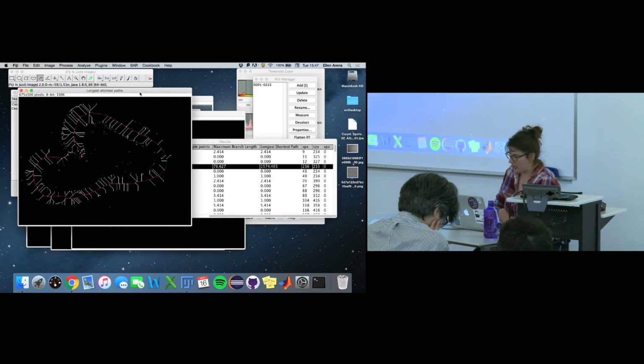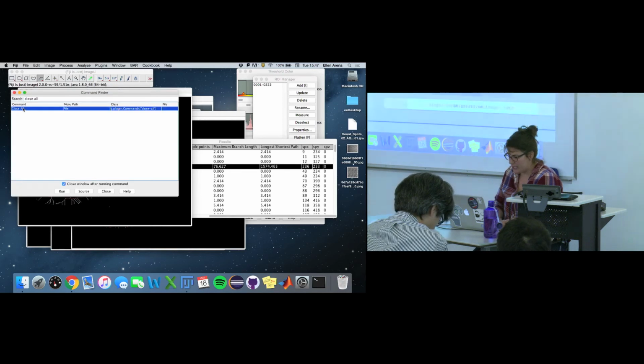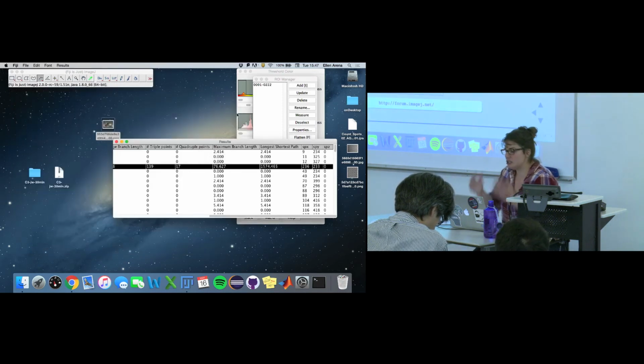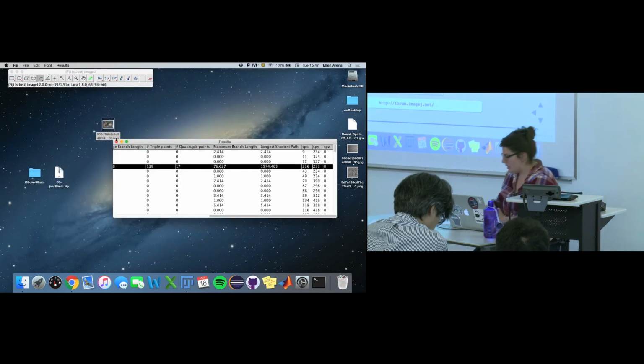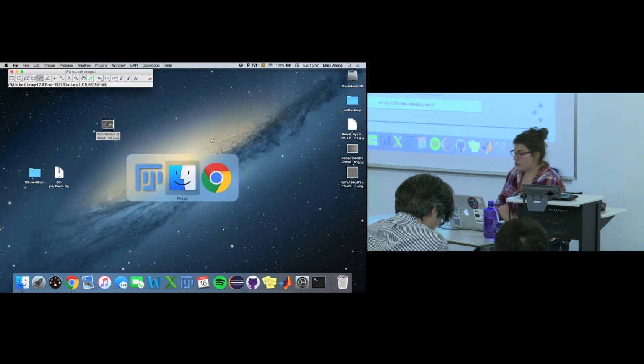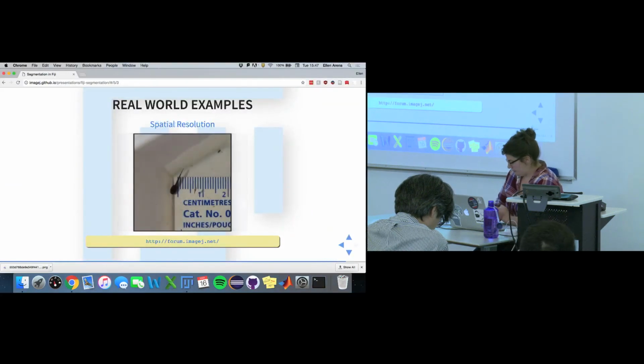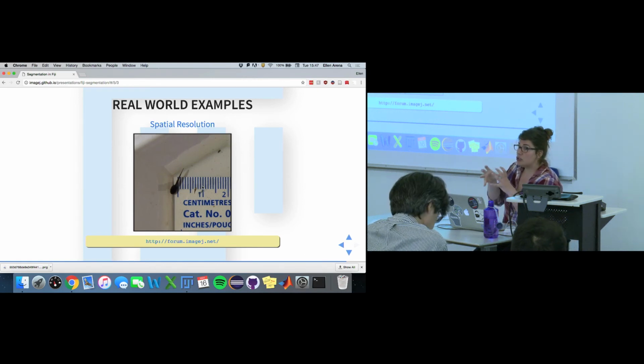Okay, so I'm just going to shut everything down again. We'll just do a couple more real-world samples. This is just one we're going to quickly talk about. So this user posted this image saying that he or she needed to increase the detail and contrast to allow more precise body shape measurements. Specifically, this individual was interested in looking at features on this tadpole.